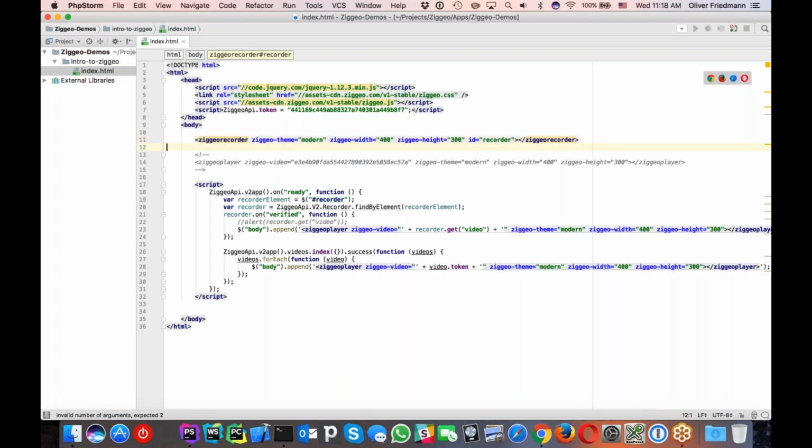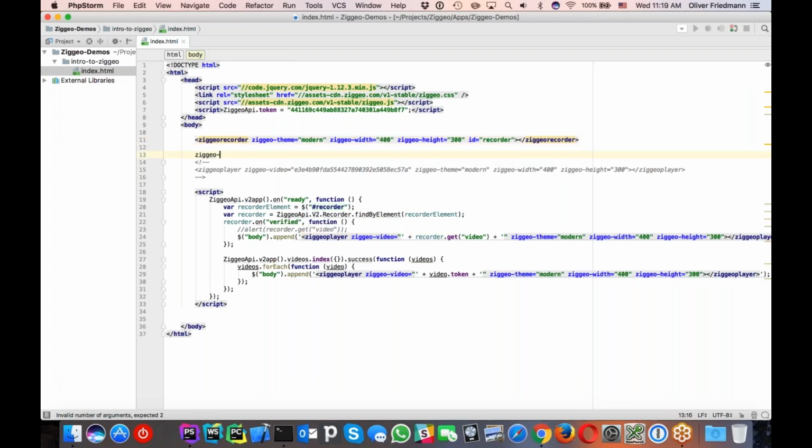So one particularly interesting parameter is Ziggeo key. You saw that every video gets a unique token, and we generate that token, but you can also provide your own name for the video. So you could say equals foobar. And now once we record that video, we will give it the name foobar, and you could fire up a player again using that particular key. But obviously this key needs to be unique. So if you already recorded, say, one foobar video, and you want to record a new one, you can't name it foobar again. This has to be unique.